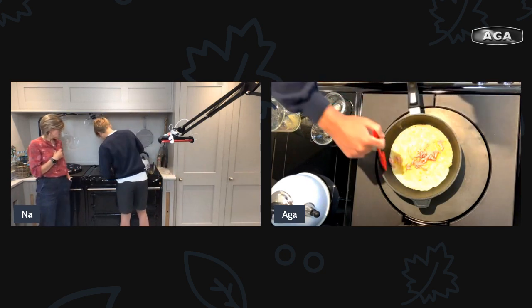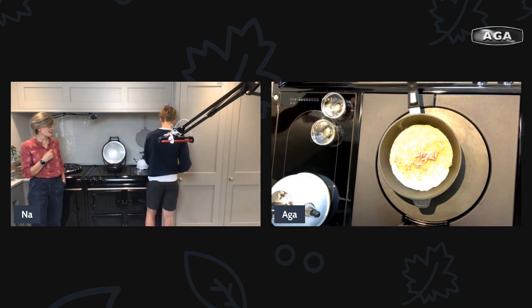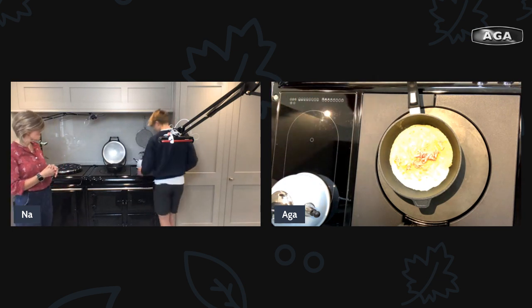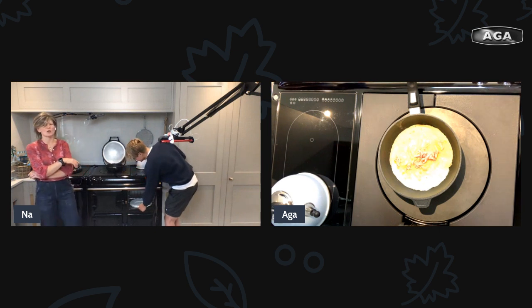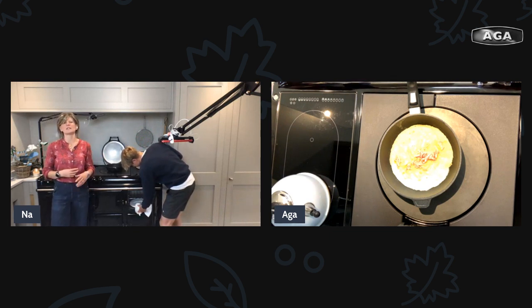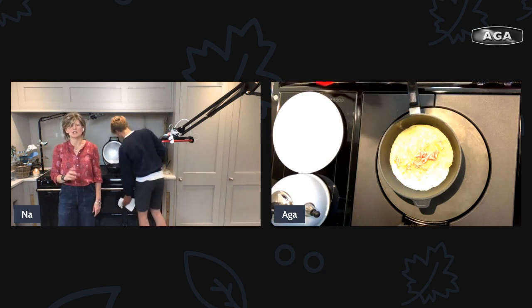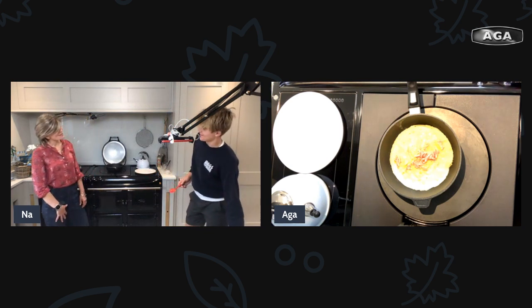That's even cheaper than McDonald's — quick, fresh and delicious. Have you got a plate at the ready? I've got an ER-3160 so we've got the induction hob. We've turned on the boiling plate today because it's nice to cook in the middle, but we could equally have used the induction hob to make the omelette. It's quite warm today in sunny Suffolk, so it's quite nice to be able to turn off the boiling plate when we're finished. With the induction hob you haven't got to worry about what temperature you've got it on — it just gives the temperature it is.